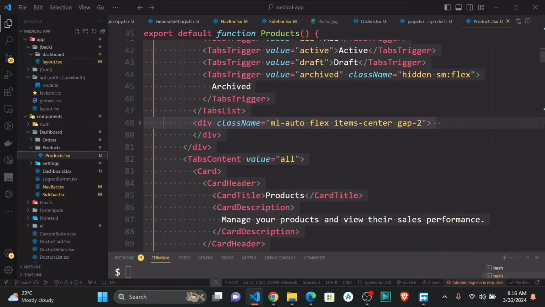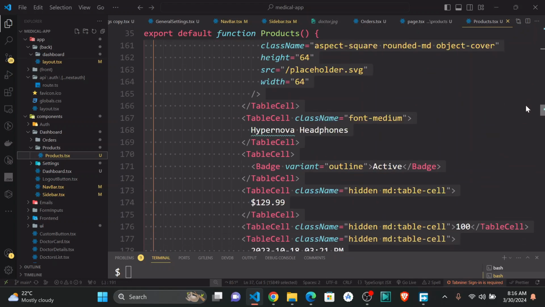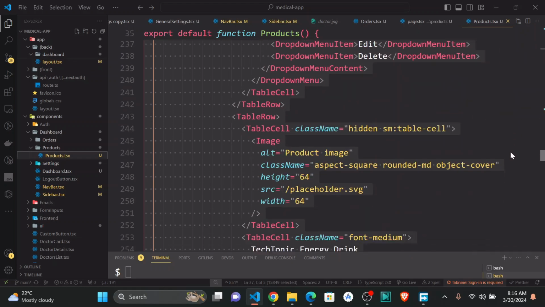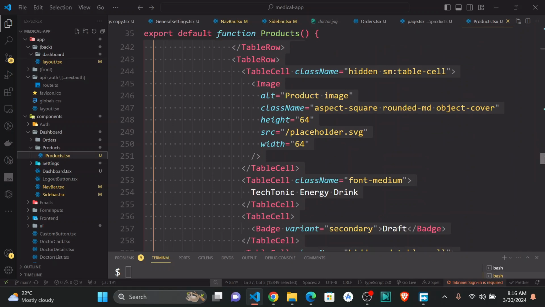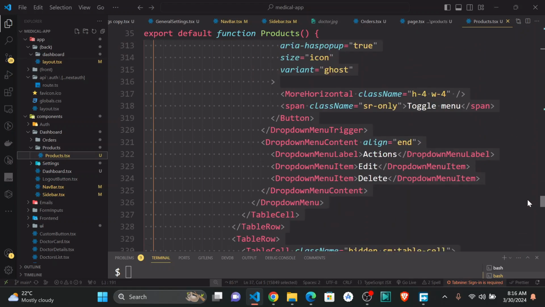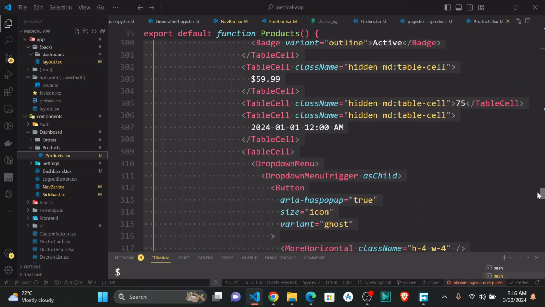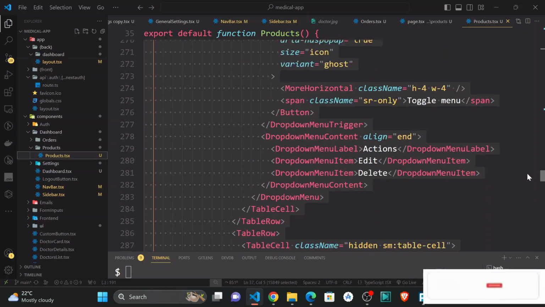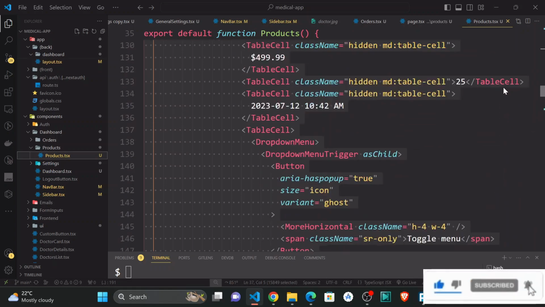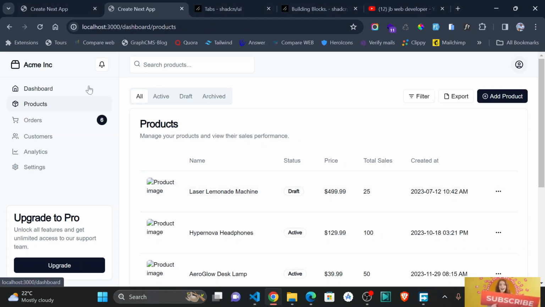Tab content, so manage products. For some reason, there is why they have the sales. This is a lot. So for this image, you have this manually put, like there's no mapping in this. Okay, so for the image, you can just go ahead and put the image. I'm just going to leave it like that.